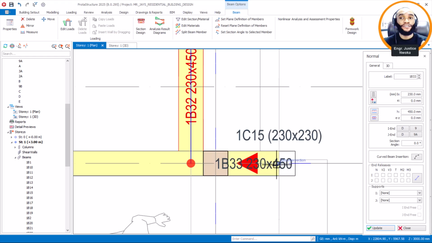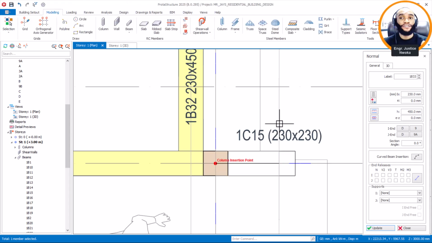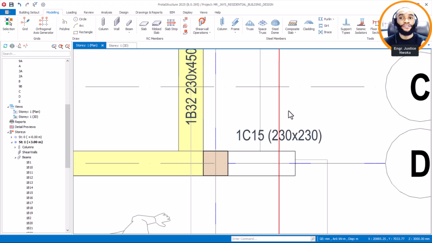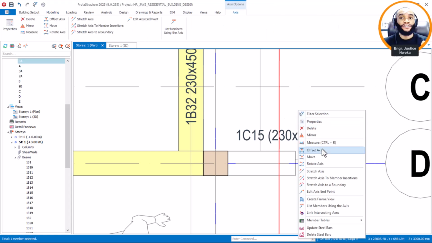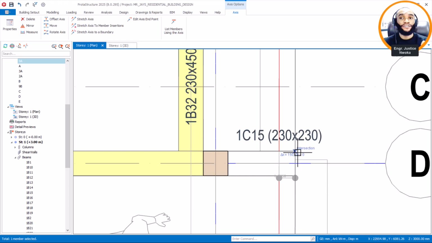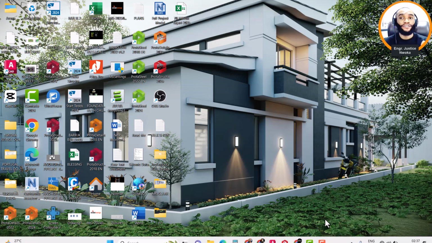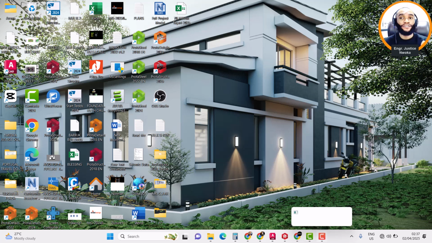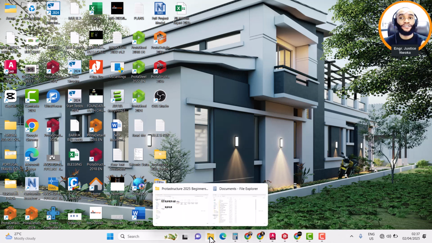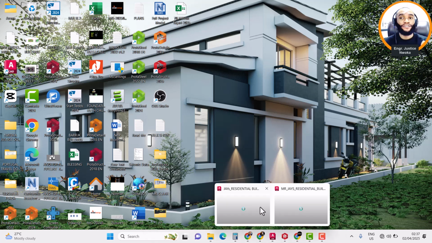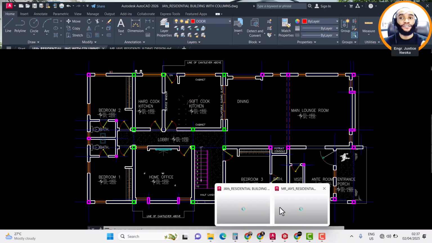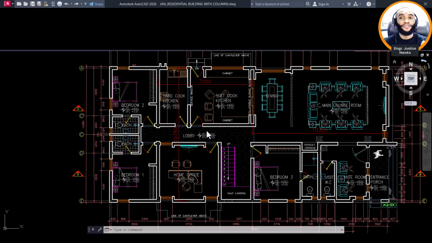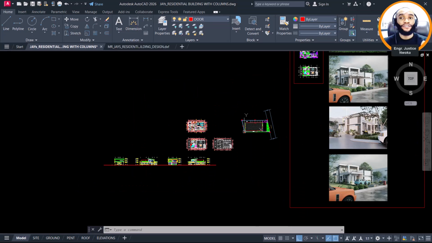Now I want this to be a cantilever beam, so I'll escape that, delete that, escape. Now make sure I move this. I want to move this, right click here. Now we have this on our CAD file. If you have that, let me show you what I want to achieve here. This particular one I want to achieve is this particular wall you are seeing here. Let me show you that on our CAD file here. So I want to achieve this wall which I have.